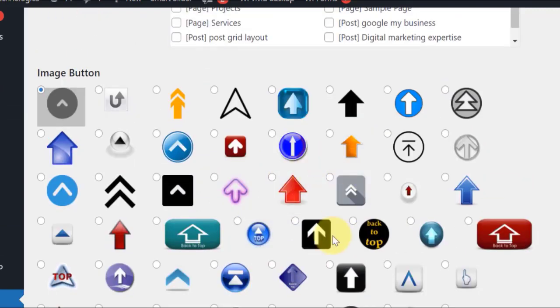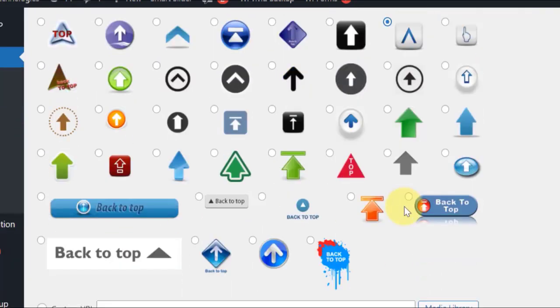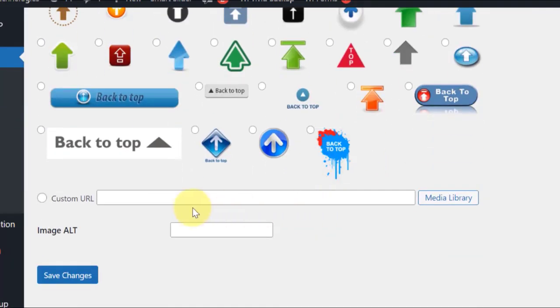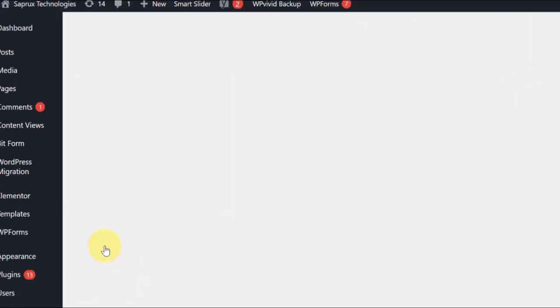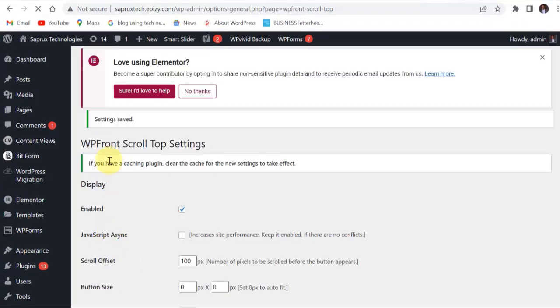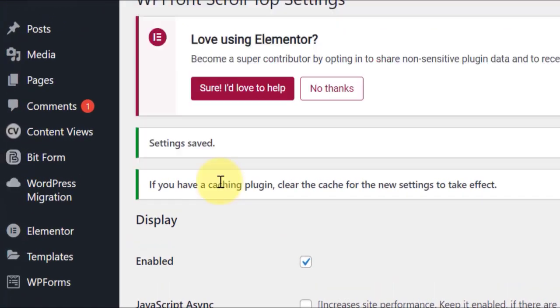Okay, so maybe you want to use something like this, maybe this. Select it and then save changes. So settings saved.